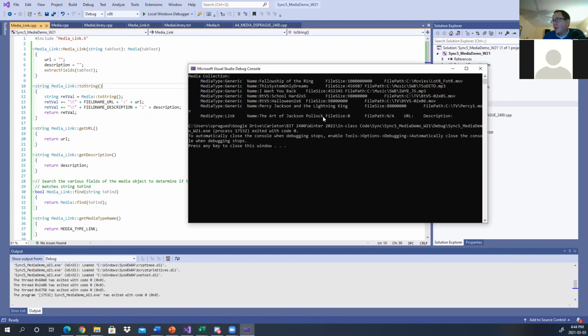All right, link, the name of the file path, the URL, which is nothing, the description, which is nothing. Done. I don't have anything. I didn't do anything with those fields. I didn't read in those two extra fields. So I'm just going to go with whatever default I had.